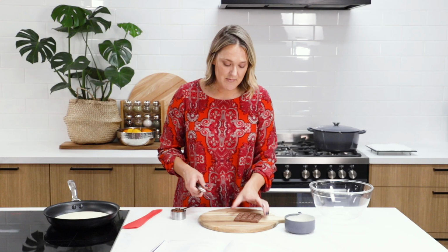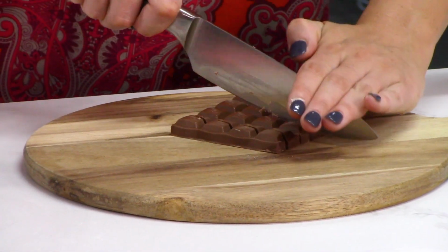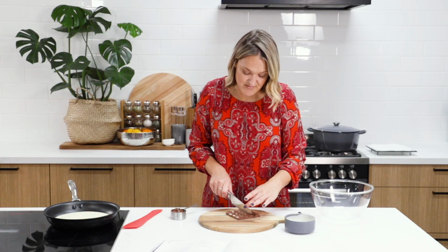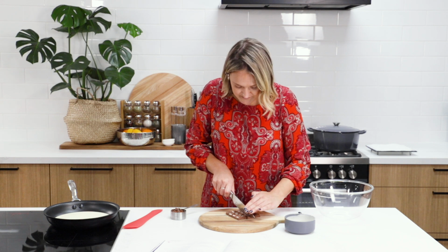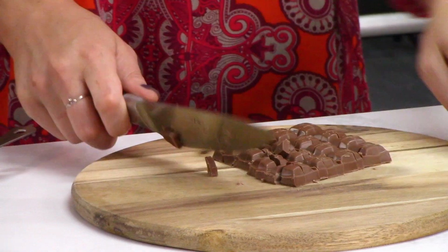Now while the cream is heating up, I'm just going to chop this chocolate up. So we're not actually melting the chocolate by putting it into the pan or on a heat as such. We're going to put the hot cream over the chocolate, so it's important to have it nice and small bits so they can melt quite easily. So it helps to also have a really sharp knife, and I just like to press it on the chocolate just gently. You don't really need to do much. And then that one goes all in.